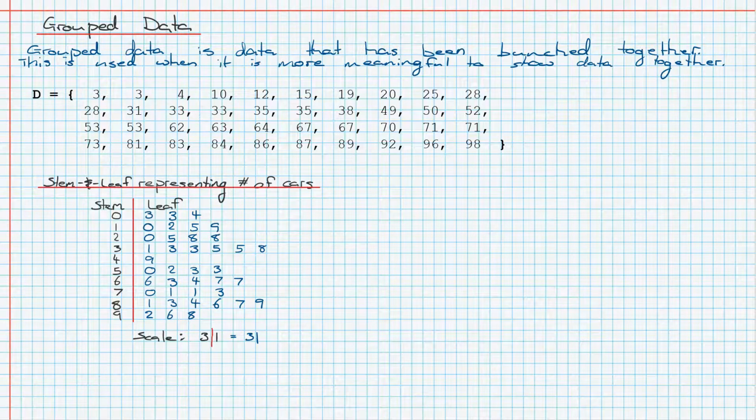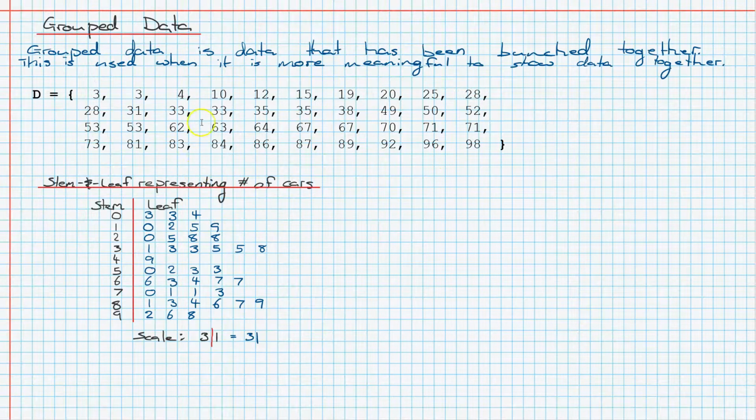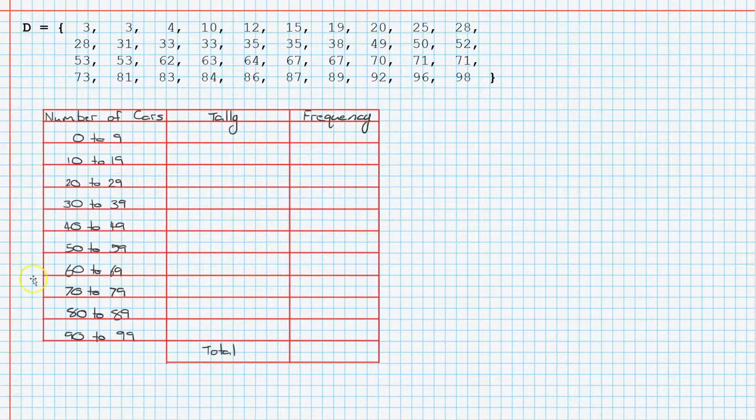Okay, now the next thing we're going to look at is the tally and frequency table, and using the tally and frequency table, we're going to build a column graph. Now, similar to a stem and leaf plot, what we need to do is put all of this data into a table, and then it'll allow us to sort the data. So I'm just going to input the data now.